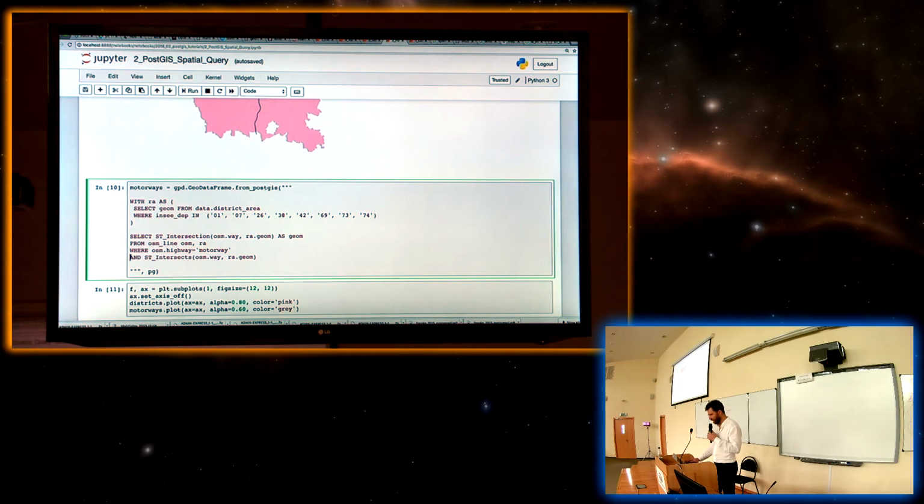If I omit that, it will do really the same, but it will take a lot of time, because if I omit this one, there is no filtering on the two tables.